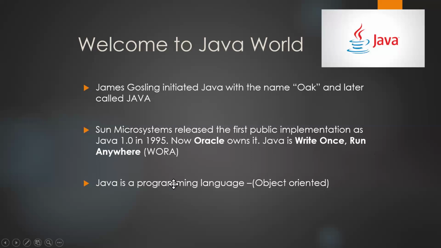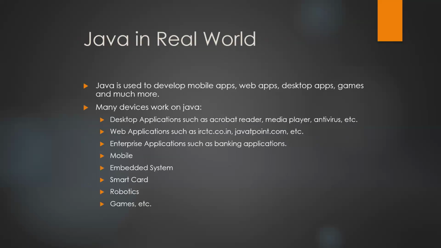So basically Java is a programming language, and in particular it's called an object-oriented programming language. So what is the meaning of object-oriented programming language? To brief you, objects are nothing but real world objects. Whatever objects you find in front of you, around you, all that you can make up as Java code, and it can easily be understood and written. That's one good feature about Java. We go on creating objects in Java. Without creating objects, we cannot work with Java.